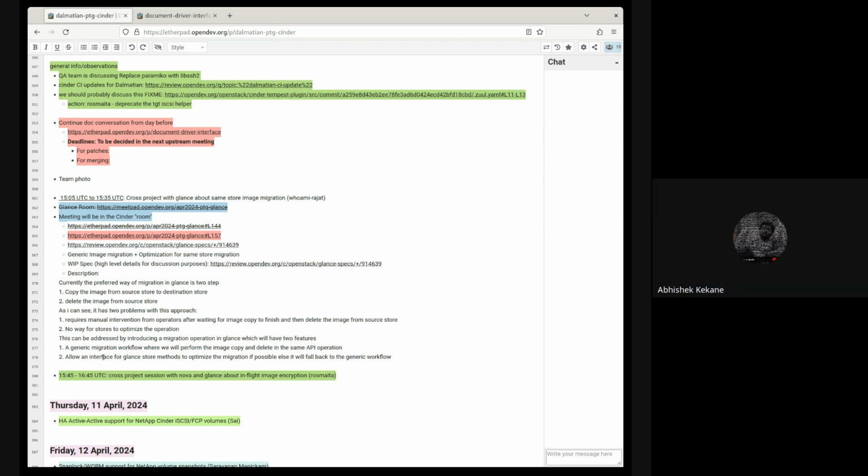Yeah, because a few minutes back, I had that discussion in the Glance room that I'm planning to add a utility similar to something like Glance Manage DB Sync. I will introduce a new operation in the Glance Manage command, and I can pass --source-store, --destination-store and a new flag like --delete-from-source. So if that flag is present, it will delete the image from the source store after the copying. Okay. I am thinking along that line.